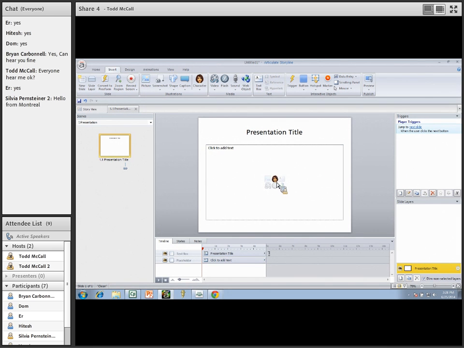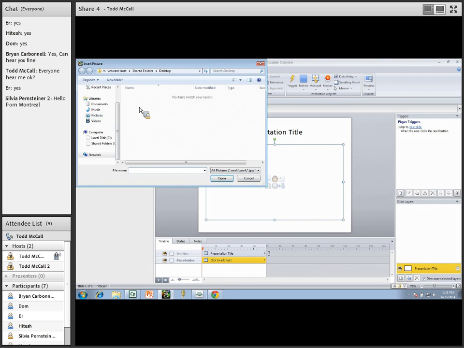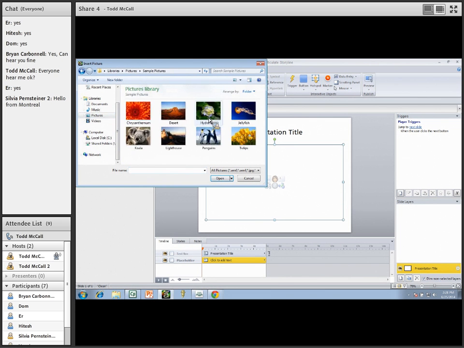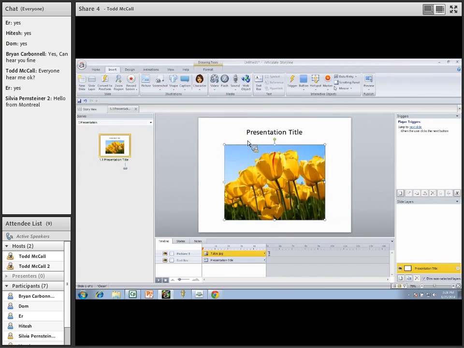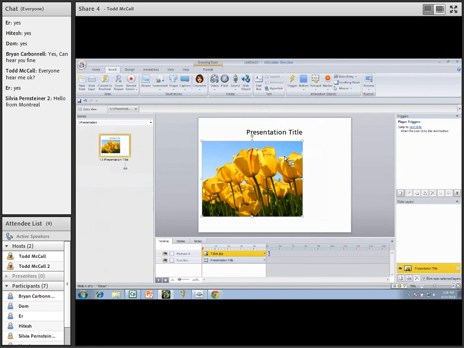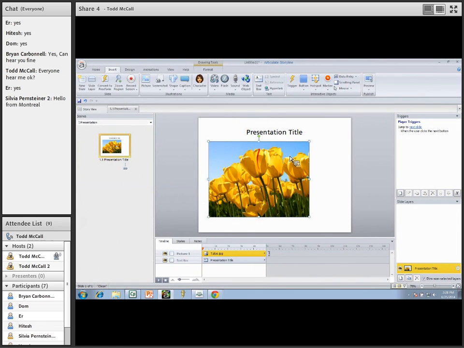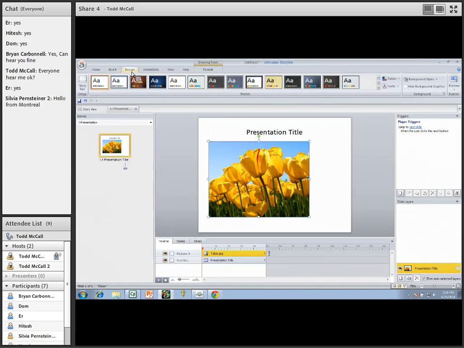Or, notice I have this fun thing here where I can add stuff like adding an image. Right there I can say, I want to add an image. I'm just going to go here into my pictures. I'm going to go to my sample pictures, and yeah, I'm going to add the tulips right there. And I can move that over if I wanted to. One thing I can also add to this is a fun little thing like a character. So notice the insert ribbon here. Everything's done with a ribbon. You'll have home ribbon, insert ribbon, design ribbon.